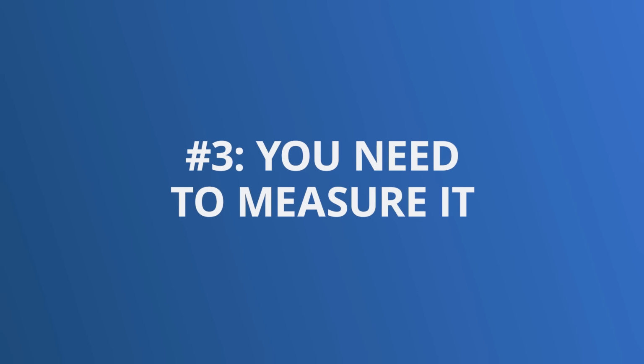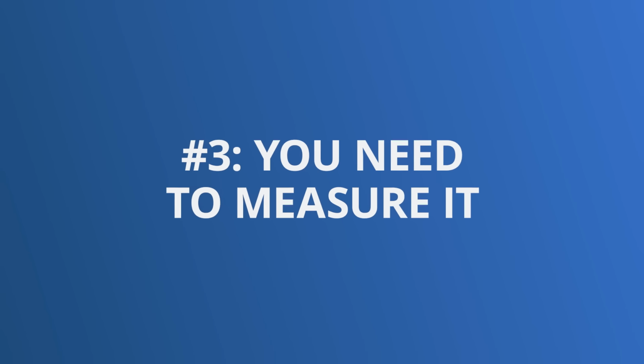And number 3, we have to measure it if we want to change it. If we want these rules to stick, we must measure the metrics so we can study the improvements. Earlier, I said the measurement of insulin is messy, and indeed it is. It's very volatile. So the best proxy for insulin is to measure the 2 molecules that it controls the most, that being glucose and ketones. Measuring glucose and ketones at the same moment helps us use that metric in combination to predict what your insulin is.